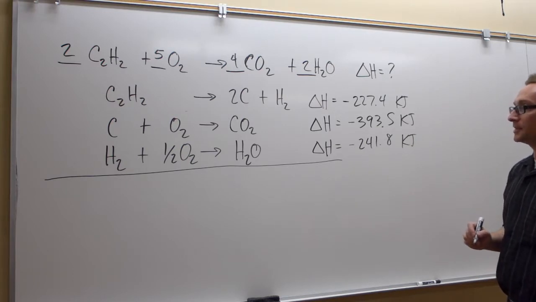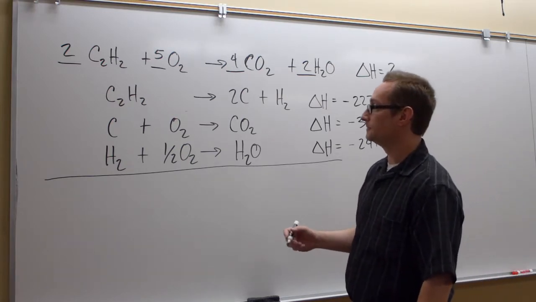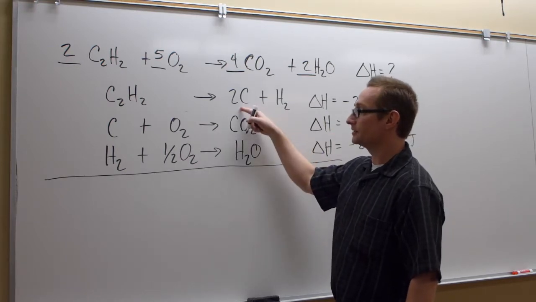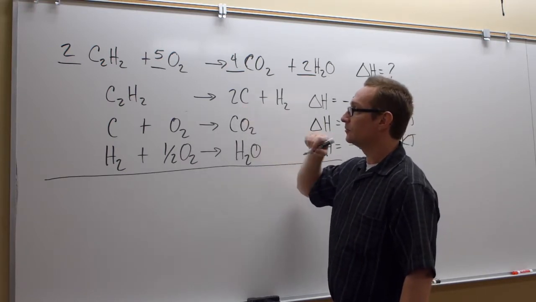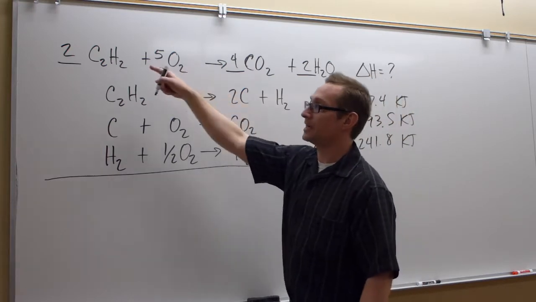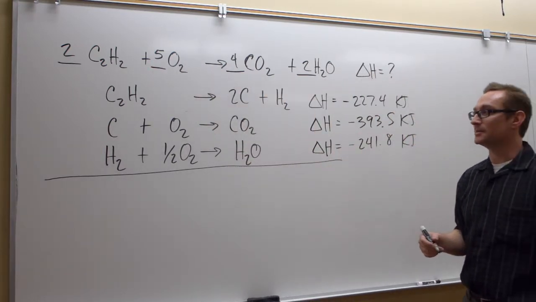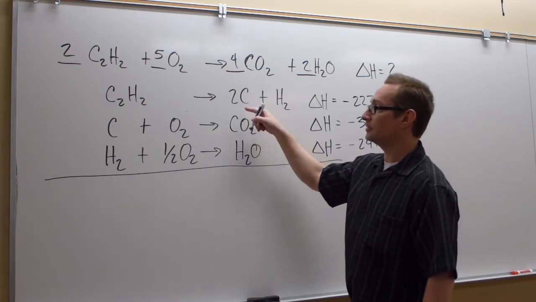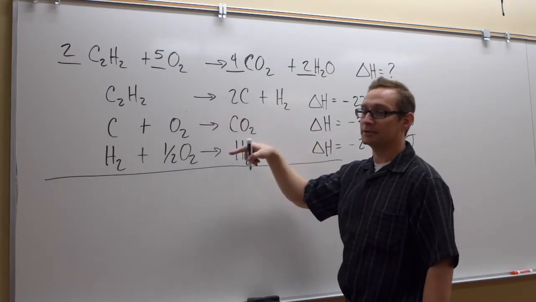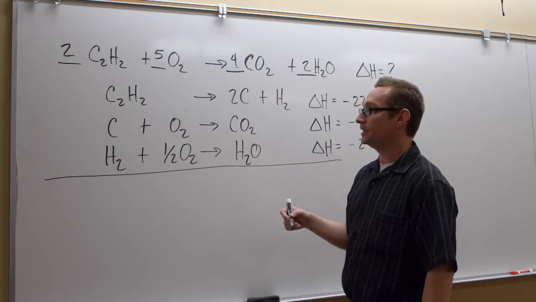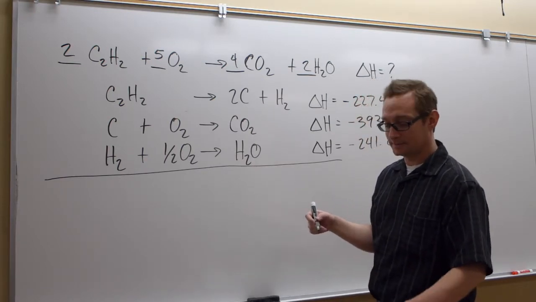Okay, is there anything else we could do from here? So we have 2 carbons here. Do we have any carbon in this reaction at all? Like any carbon by itself? We don't, right? So we need to somehow cancel out the carbon. We also need to cancel out the hydrogen gas as well. So how can we get rid of the carbon?